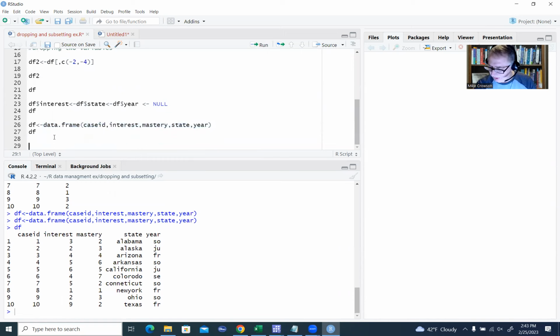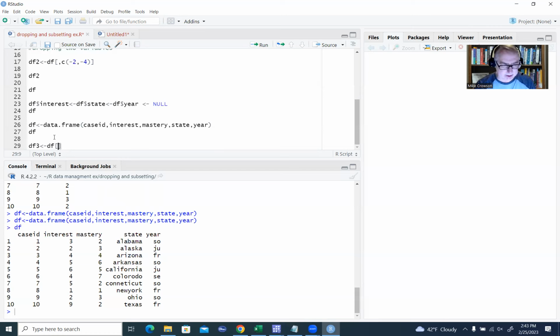Now, in order to create a subset of those original variables, we'll create a new data frame. For lack of a better naming system, I'll call it df3, and then I'll type in an arrow followed by the name of the original data frame. And then inside, we'll create a bracket here.